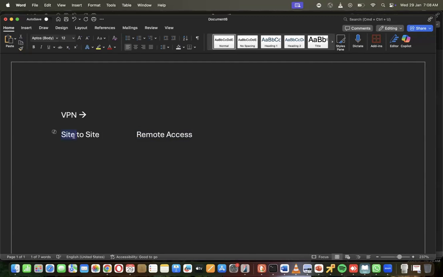So this VPN is going to be established between two different devices, whereas in remote access, one of the ends is the VPN gateway and one of the ends is your endpoint, right? So a user who is using a laptop tries establishing communication with the corporate network by establishing a tunnel to a VPN gateway. That's the key difference. We may take the help of client software. Palo Alto calls this GlobalProtect, right?